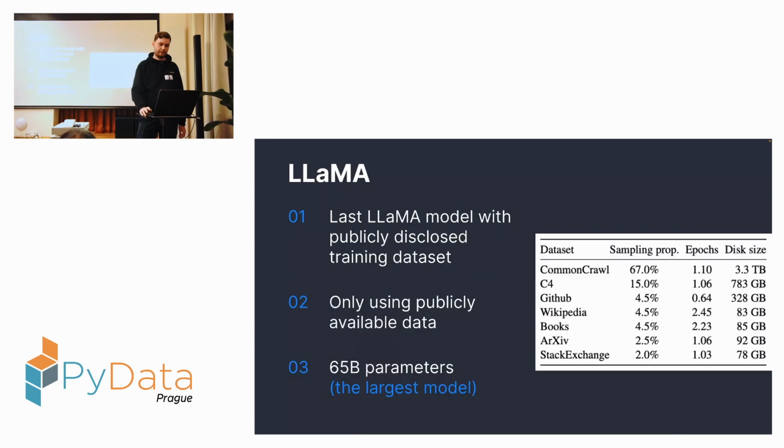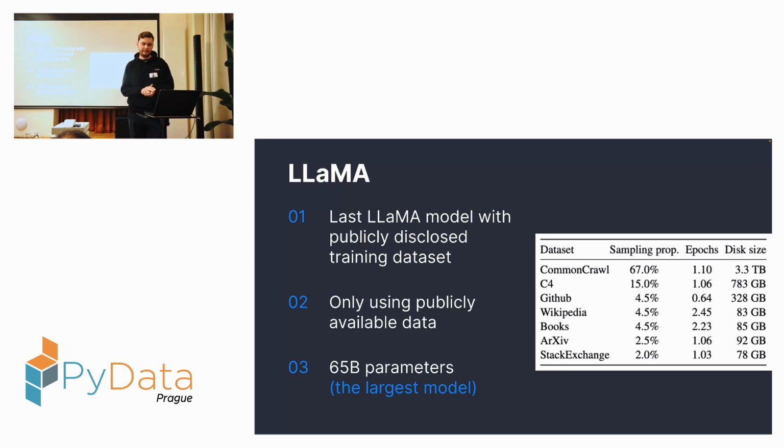Now let's look at LLaMA, which is a model by Meta. And you may again ask me, why not LLaMA 2? And I'm going to say they haven't disclosed the dataset for LLaMA 2. So they also claim that it was trained only using publicly available data. And this one has only 65 billion parameters with the largest model. And we can see the structure can be quite similar to the GPT. Most of it is also Common Crawl. Now, what is C4? C4 is actually a subset of Common Crawl that was filtered specifically to be higher quality.